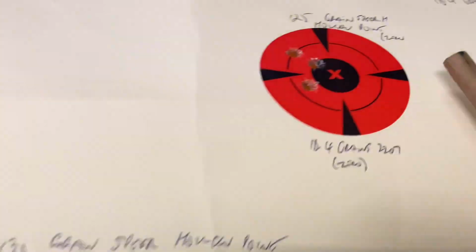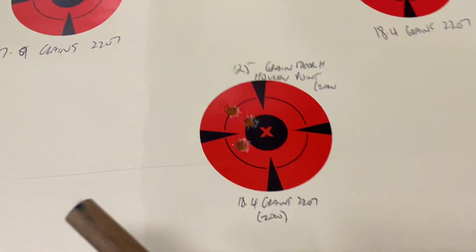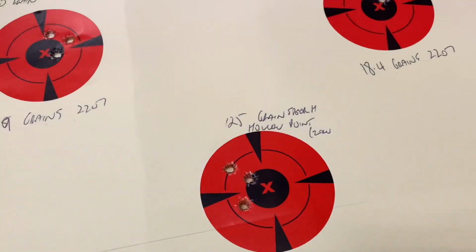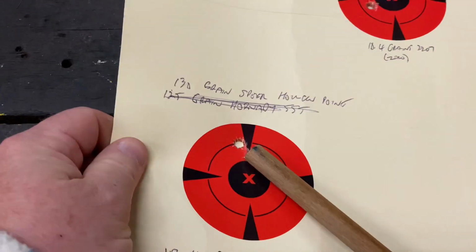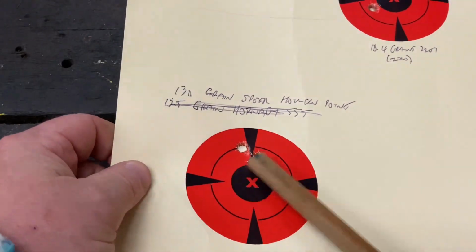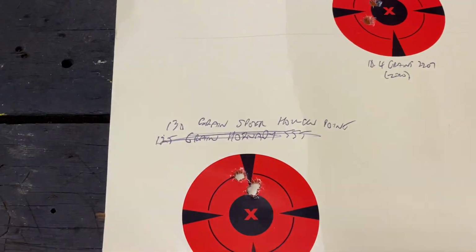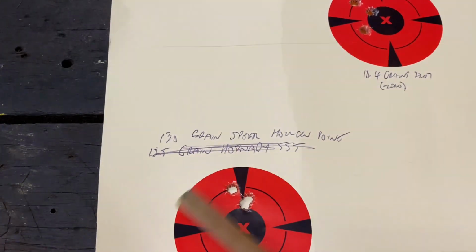So the 130s and the 125 are basically the same. If you look where the point of impact is, that is basically the same. You could go from projectile to projectile without an issue there. Wouldn't even change your zero or anything. So you'd shoot that all day long too.